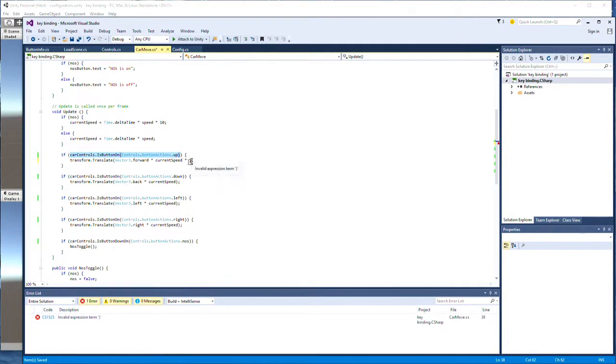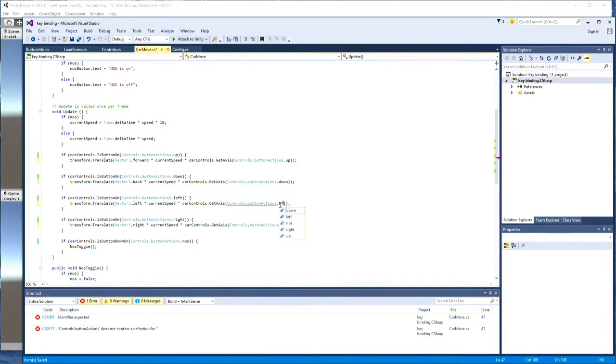We're going to copy this and paste it, and instead of is button on, we're going to say dot get axis. So we're just going to take this last part and copy it down for the other 4 things. So that's up, down, left, and right.